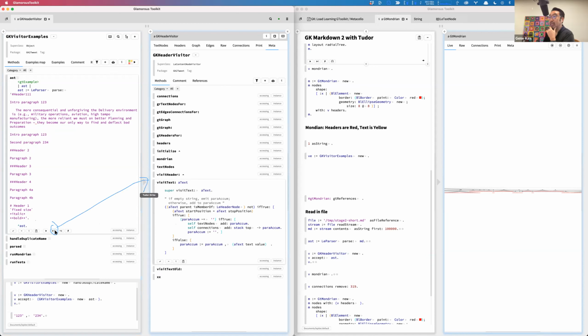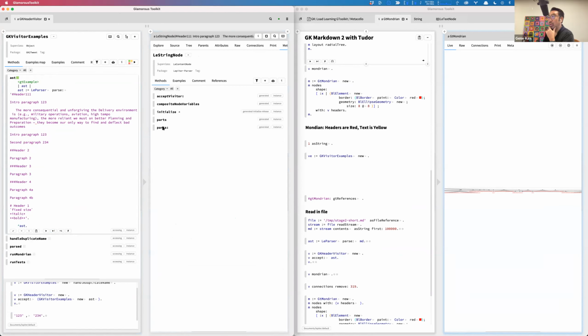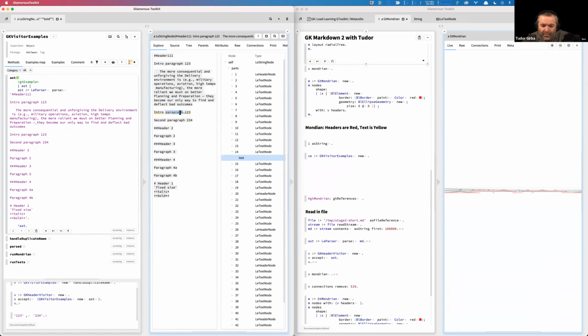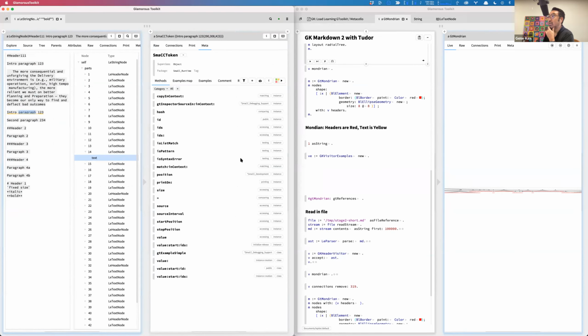Click here, right? Of course we go to the Explorer. Let's click somewhere in the middle to see a piece of text. Can you click on this text that you have? Okay, so this is a SMAC token.